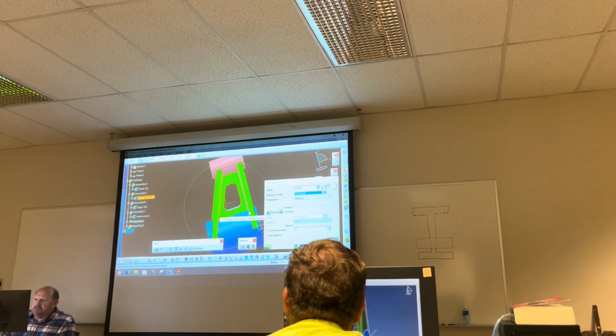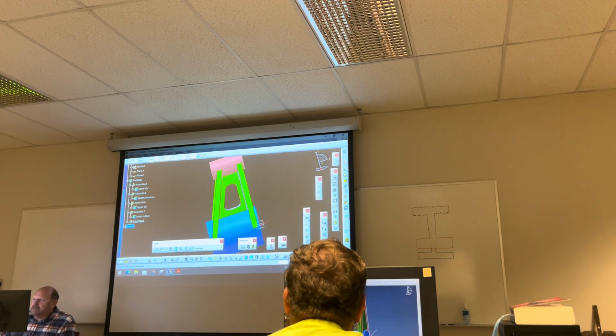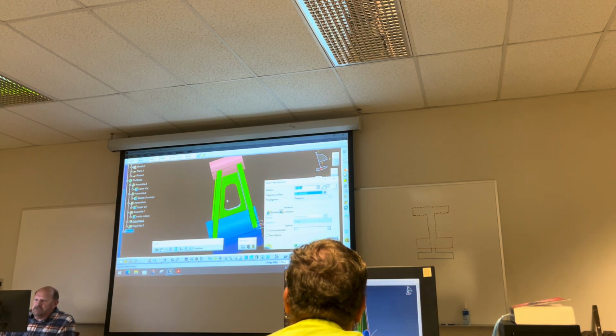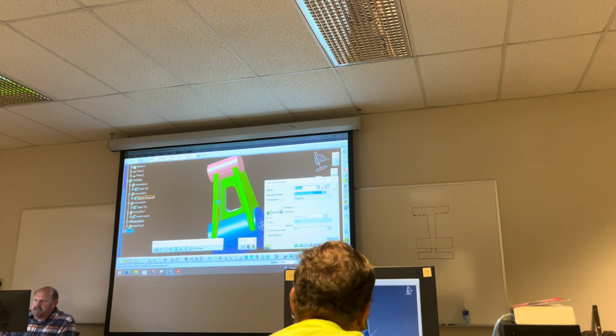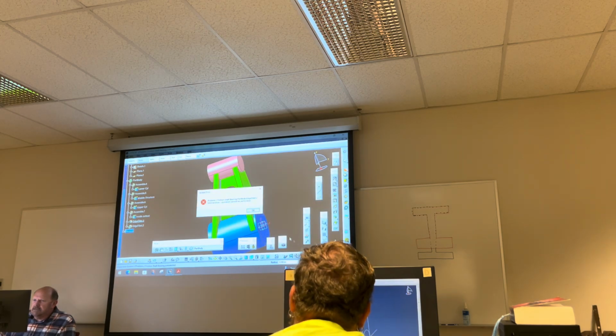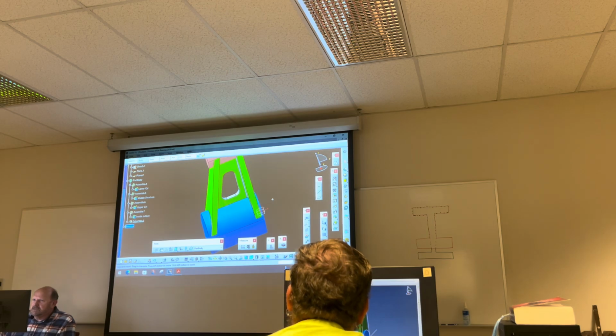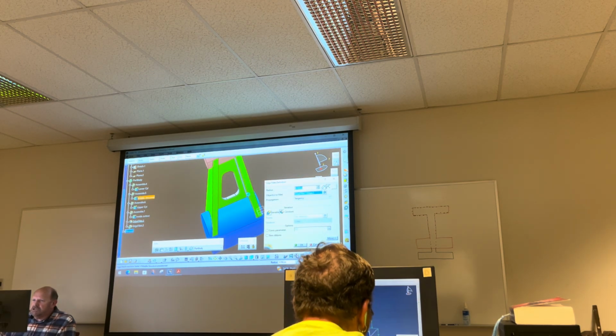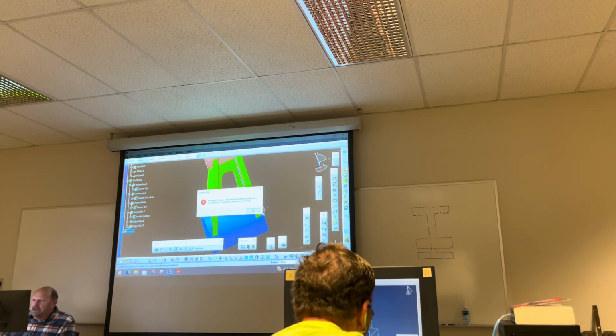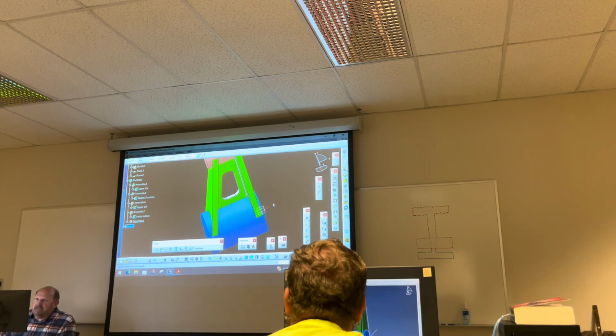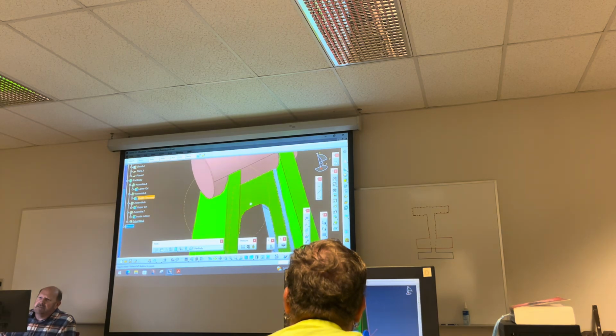Doesn't like that edge, okay. Let's do this again, let's try this one. Try this one on the back side. Doesn't like that edge. All right, let me do the one on the front. With it giving me an error like that too, I wonder if there's something going on with the sketch. Let me go up here and look at this.